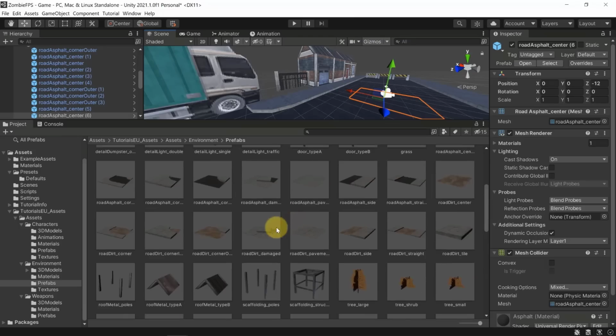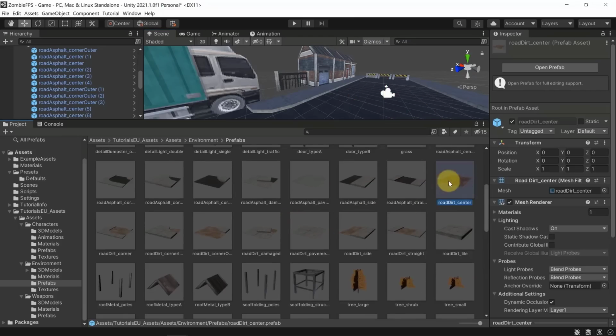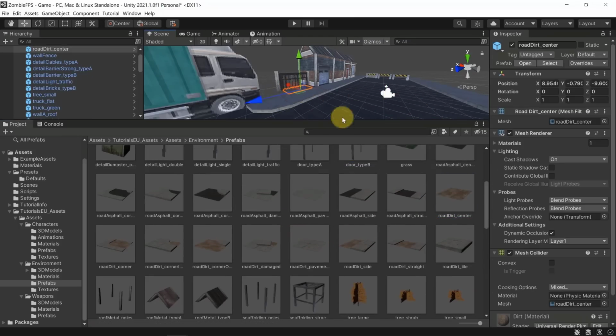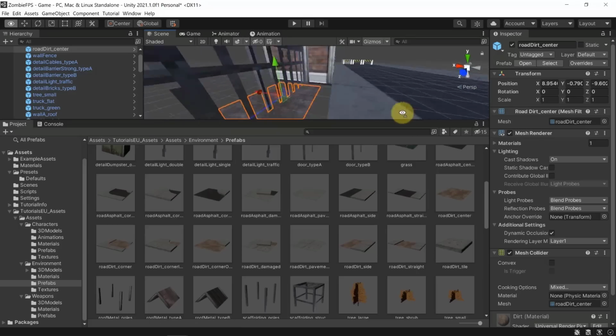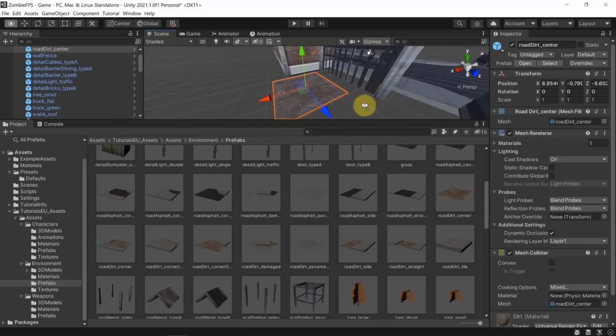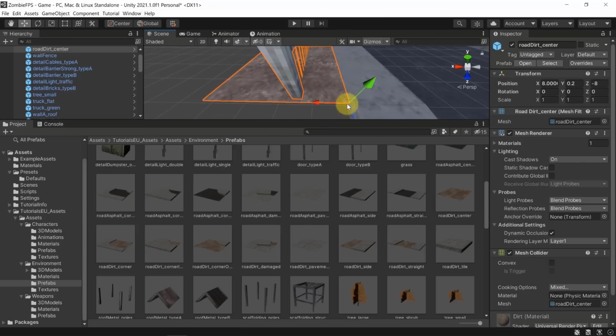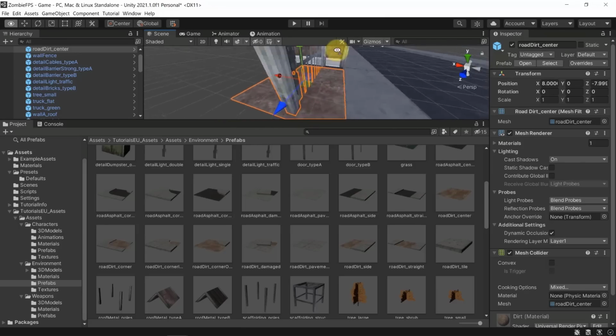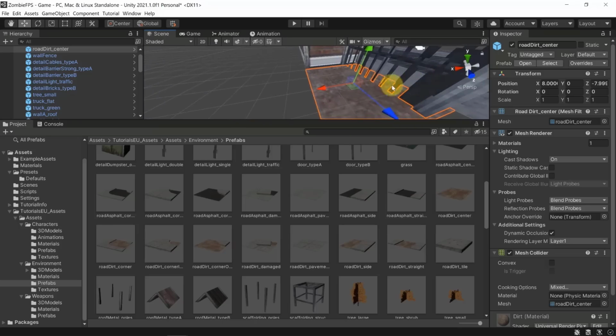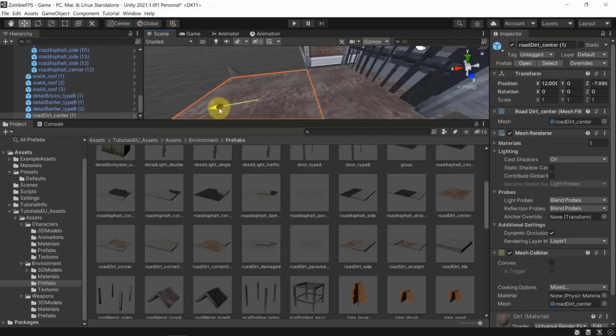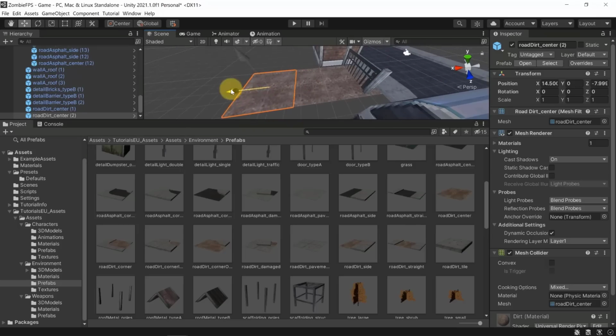Maybe not a street ground, but maybe dirt instead. So here, road dirt center. Let me add that in there. Let's make sure that this dirt is also positioned well. So here, this edge should be something like that. Maybe underneath. Yeah, this looks a little better. So now we could duplicate this dirt, move it around like so, duplicate once again.